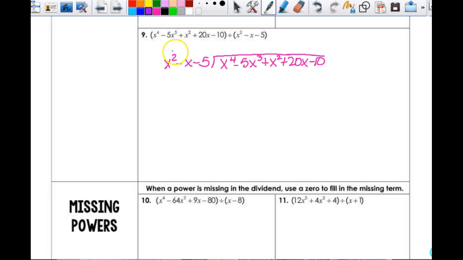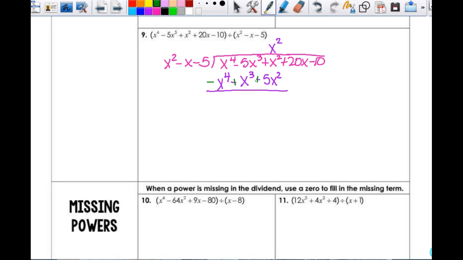So I take x squared. When I take x to the 4th divided by x squared, what does that give me? X squared. So then I make sure I put it above my x squared term. Lining this stuff up is important. Then x squared times x squared is x to the 4th. Then x squared times a negative x is negative x cubed. Be very careful with your signs. And then x squared times negative 5 is negative 5x squared. And then make sure you do not miss your step where you change the signs on each one. Okay, we all good on that?